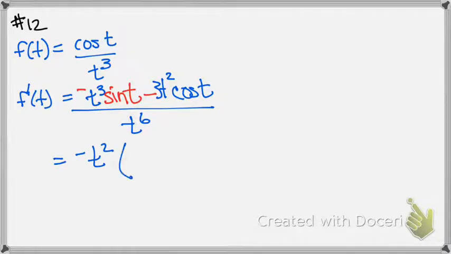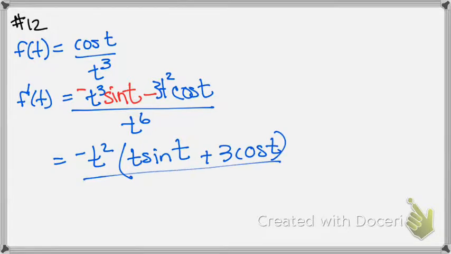In the first group, I'll still have a t and a sine t. In the second group, I'll have a positive 3 cosine t. On the bottom, t to the 6th. And now I can cancel the t squared and the t to the 6th. They have 2 in common. If I take away 2 of these with 2 of these, that hopefully is how they wrote the answer. Although the negative out front, they may have left it multiplied out. I don't know which way they did it. So do you know by looking at the answer which way they left it?